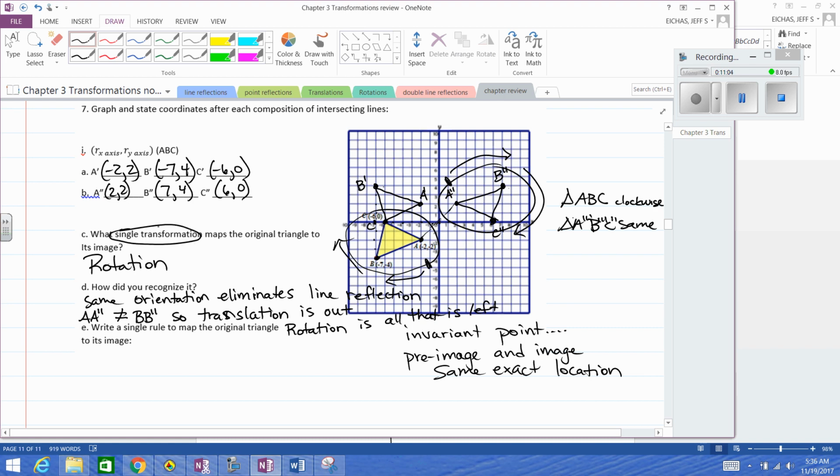Okay? Write out a single rule. All right, so capital R is for rotation, and it looks to me like the center of rotation is going to be the origin, and the angle of rotation, believe it or not, is 180 degrees. If you connect B to B double prime, that's a straight path. C to C double prime, that's a straight path. When it's a straight path, it must have been a 180 degree rotation. And I'm going to explain this in a few minutes, the rule that's going to always happen. So I'm going to say 180 degree rotation centered at 0, 0.